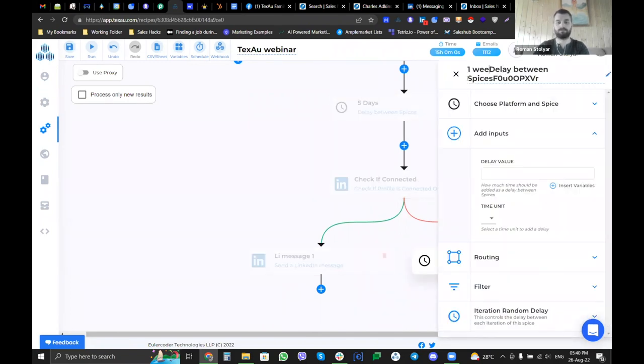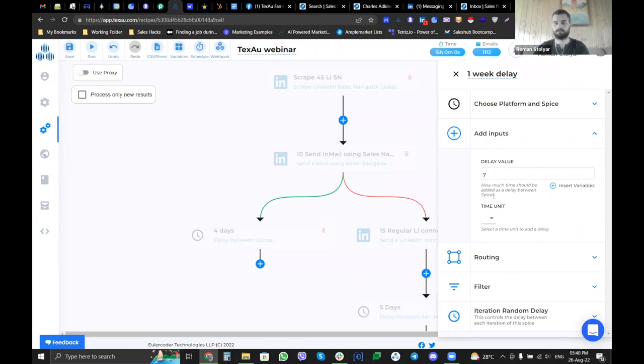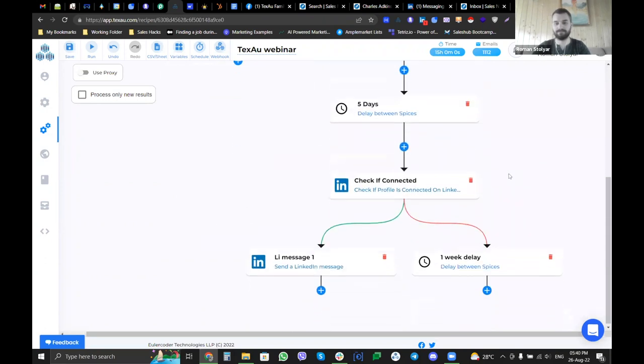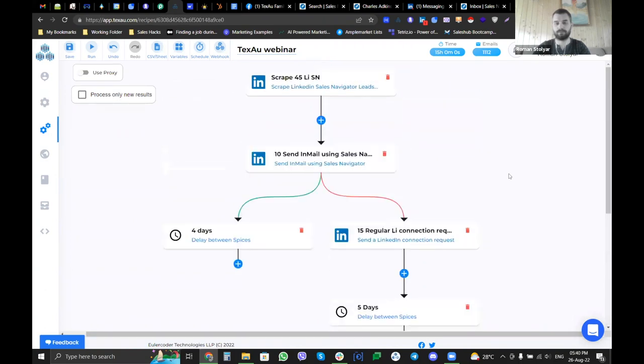So by looking at the TexAu recipe, you can easily check the whole flow. It's very easy to read, and in V2, it is going to be way easier to read and understand. I do understand this can get a little bit complicated, so we are not going to do another branching here just to make things look easy for you guys. It's simple stuff. It's not complicated. At all. And I'll share the new recipe library that is coming out in a week or so. You will see all these recipes pre-built for you guys. But yeah, just read from the top to bottom. You'll be able to understand what is really going on.